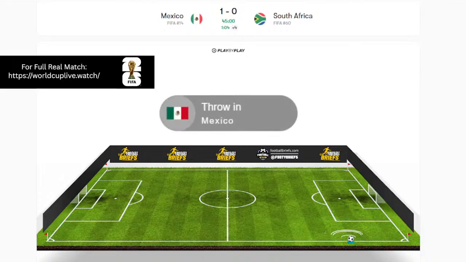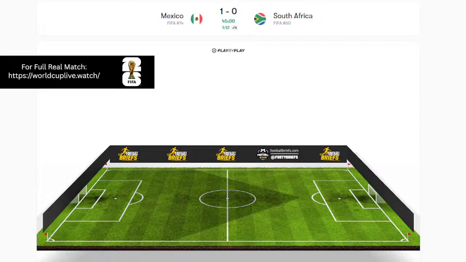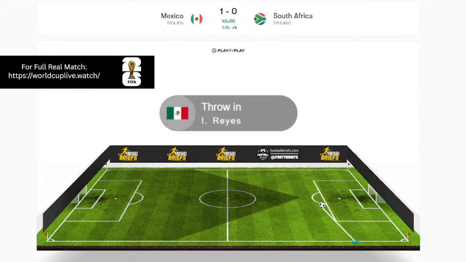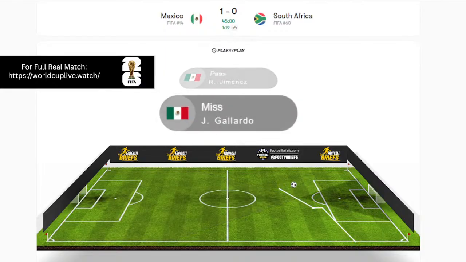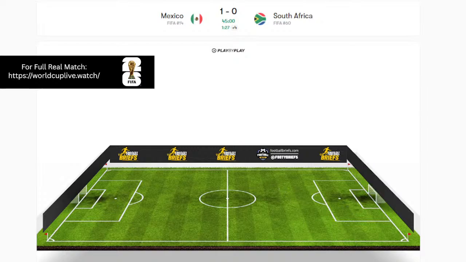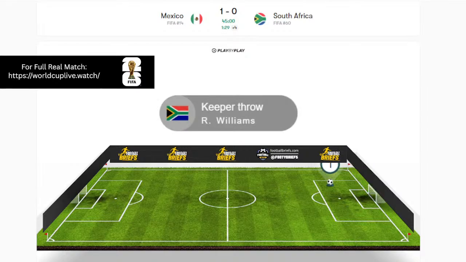Again, Mexico just slowing things down, nice and comfortable on the ball. Rangel goes direct, looking for Jimenez. Jimenez now lets the ball bounce. Jimenez, edge of the box, flicks it with his head towards the right hand side. Then Mbakazi, slightly off balance, manages to get a powerful clearance out for a throw, which Alvarado would take. In fact, I thought he was going to take it quickly, Alvarado, but to be honest, it wouldn't make any sense for the forward to take the throw.